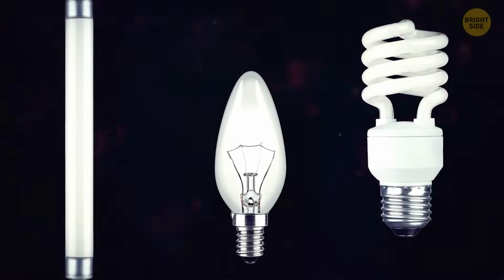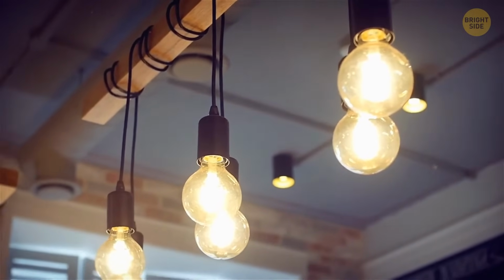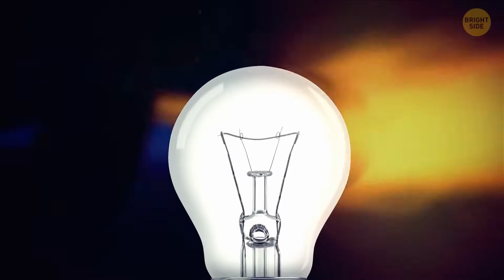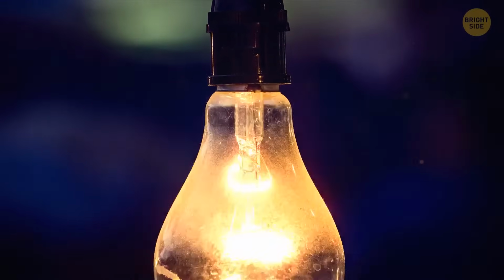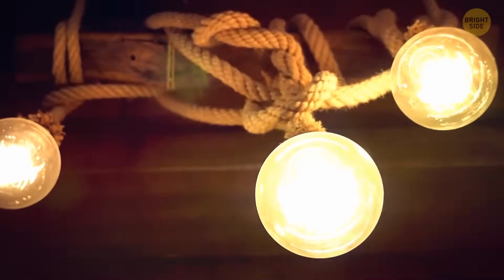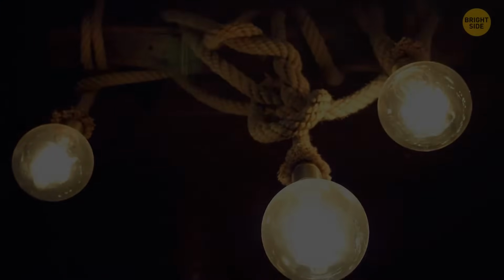Historically, light bulbs were round and the initial shape served a purpose in itself. It was mainly connected to the fact that glass bulbs were hand-blown, which gave them the round shape to begin with. The hidden practical reason was that the light bulb filament needed to be at the same distance from every surface of the glass sphere. The easiest way to achieve this was to make the glass in the shape of a globe.